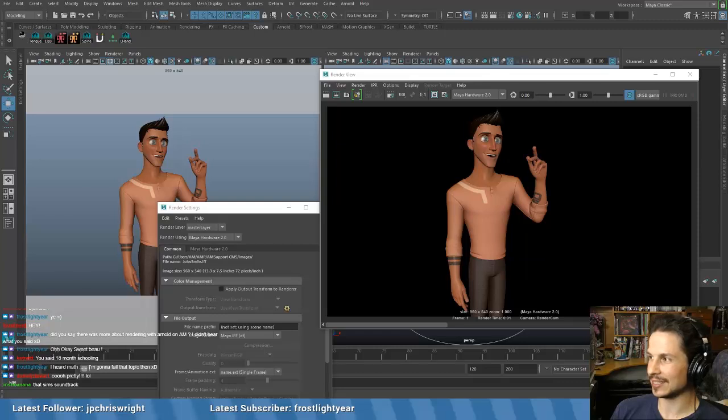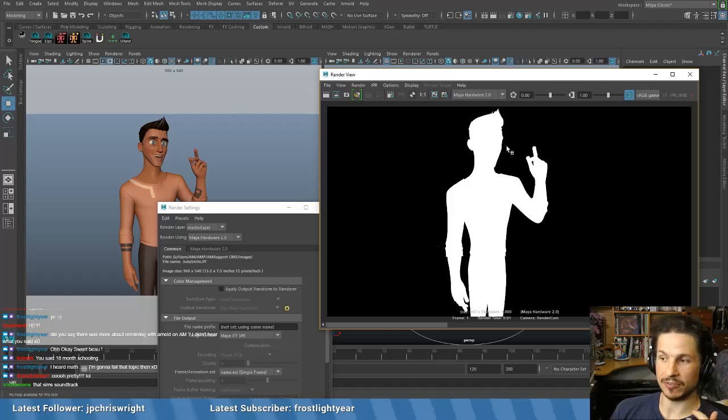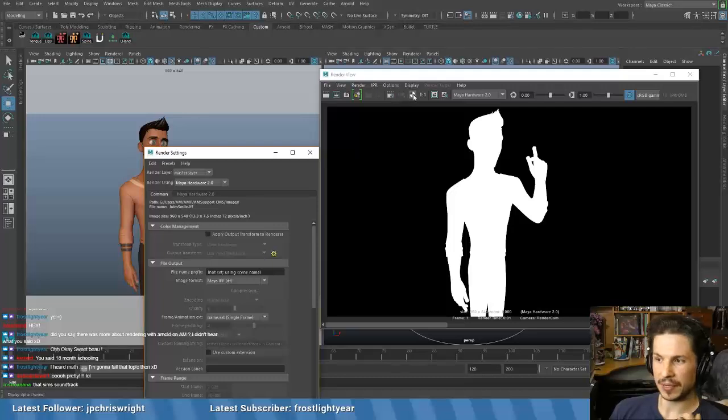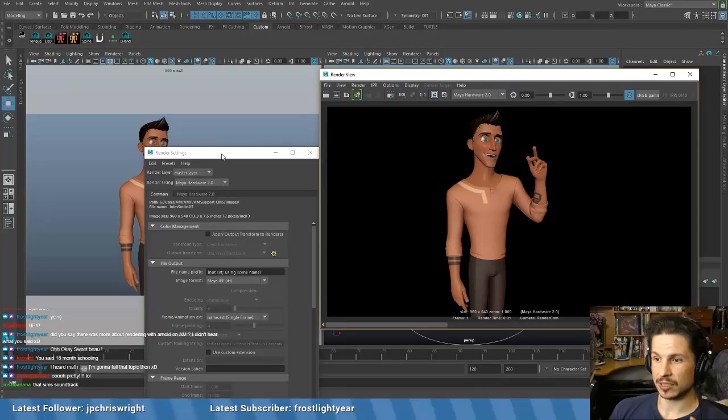Sims 3 music colors. But Hardware 2.0 is really nice because you can get that, and additionally it comes with an alpha, so you can see I get the alpha of my pose as well, so I could cut it out, see the silhouette, which is very handy for showing your mentor or something like that. So that's very handy, but it doesn't give us really nice results. It's really just a screen grab. So how do we get the really nice results?